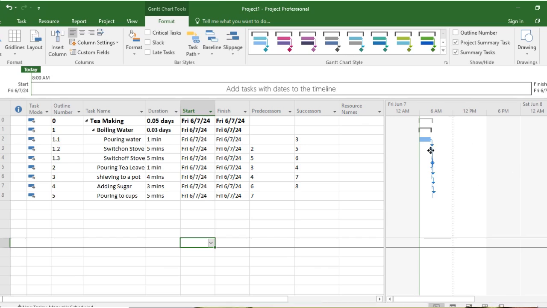See, these are linked. So if we move this to any specific space, it will be prevented as it has a connection with this. If I just move it a little further, see, the pouring water has changed as I moved it, and all other steps follow accordingly.